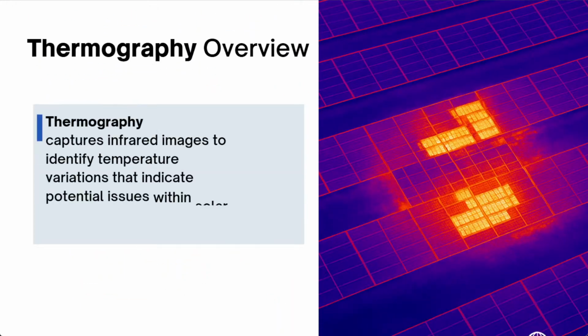So let's dive into the whole thermography thing. So why do we use thermography? Typically, you would have someone on the site, going panel by panel and analyzing each line in each array, either through just manual inspections, making sure the wiring is okay, or even using techniques like IV curve tracing. These are great techniques.